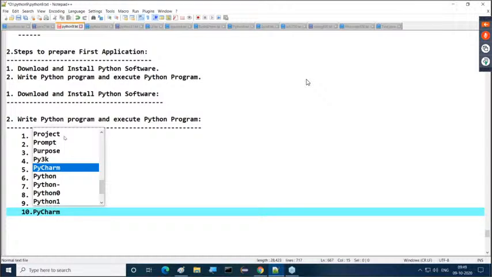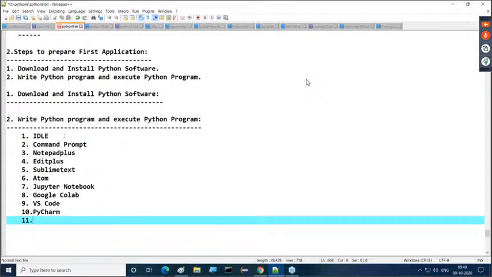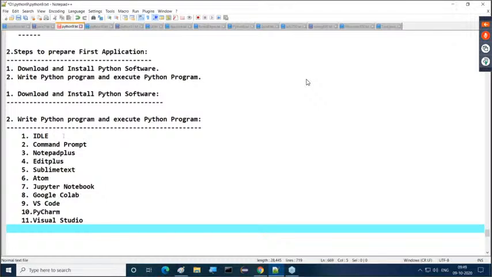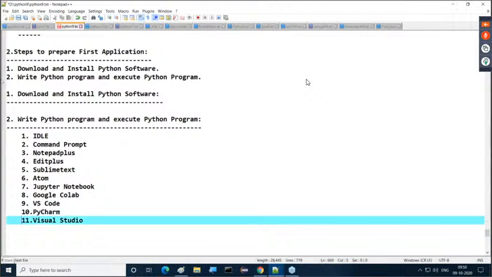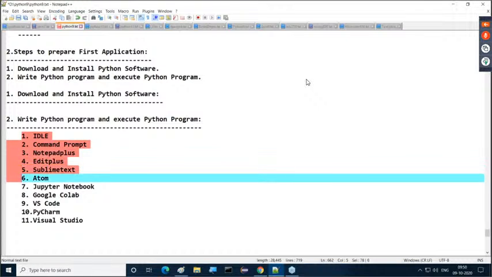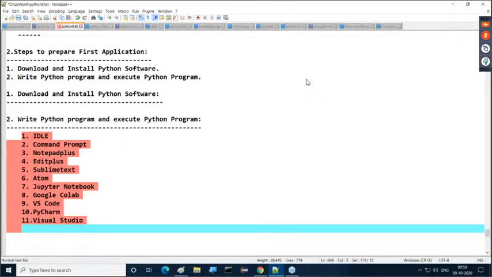Visual Studio Code is different and Visual Studio is different. So these are the overall points we are going to understand. Overall, 11 things are available to write and execute Python programs.